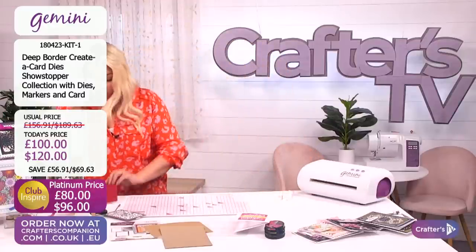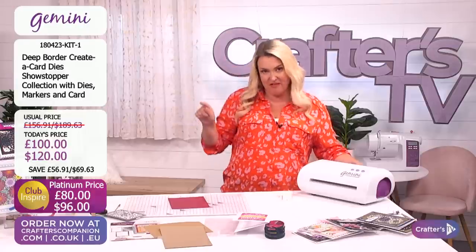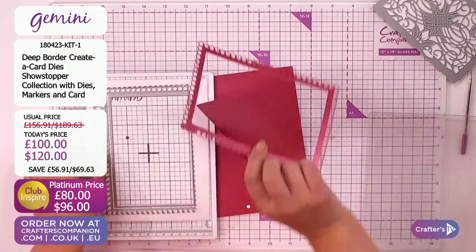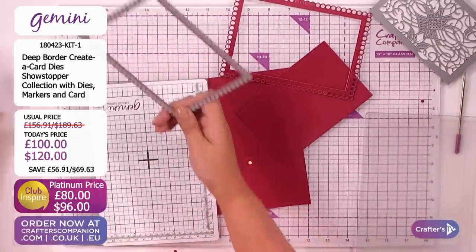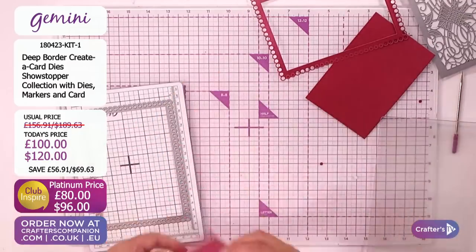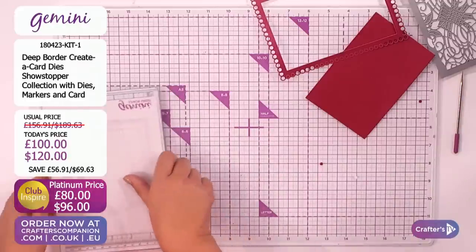You can do one with the frame, and I've got another sheet, and I'm going to show you the other comparison so that we do one with the frame. Right, there is my frame. And I'm going to just take this and knock this out now, get all the little bits. Oh, they would be brilliant for shakers then, wouldn't they? Absolutely, keep those bits. And then the next one, Ben, I'm going to use this here, but I'm not going to put the inside piece. I want to show you the two different pieces.